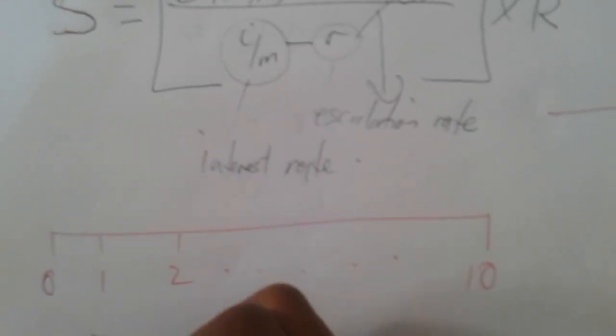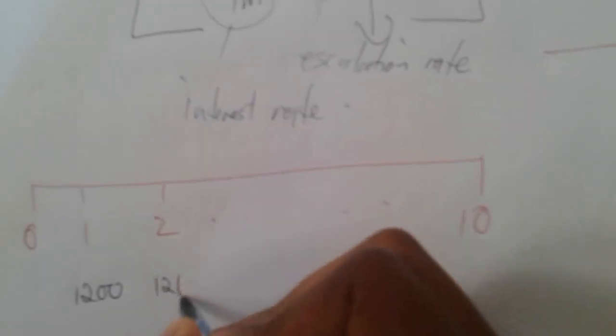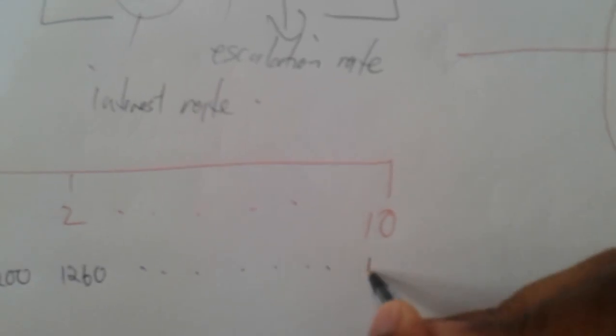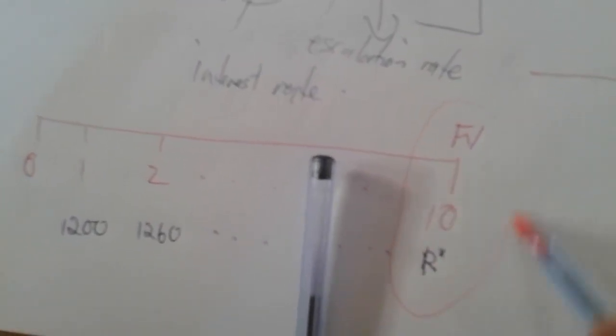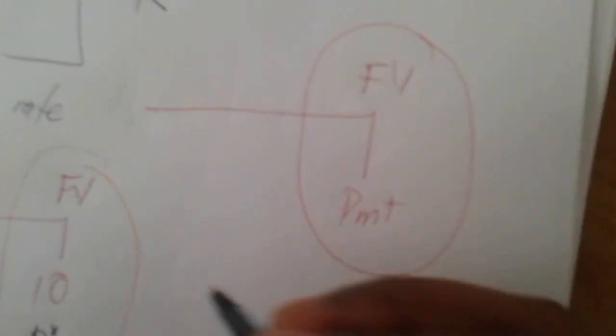Now our first payment is 1,200. Our next payment is 1,260 as given in there. But if you do not know this, there's no need to put it. All you need is a first payment. You can put R there to show that that's your last payment. Now, the question is asking us for the future value. But we know that the future value and the last payment are on the same day. There we go.